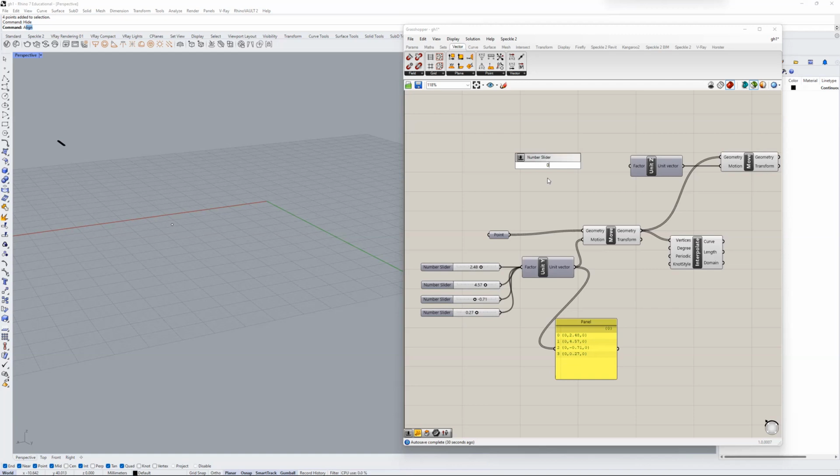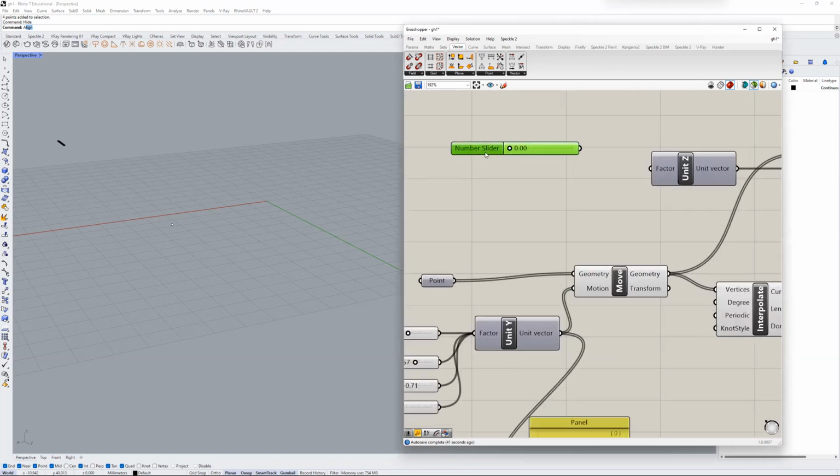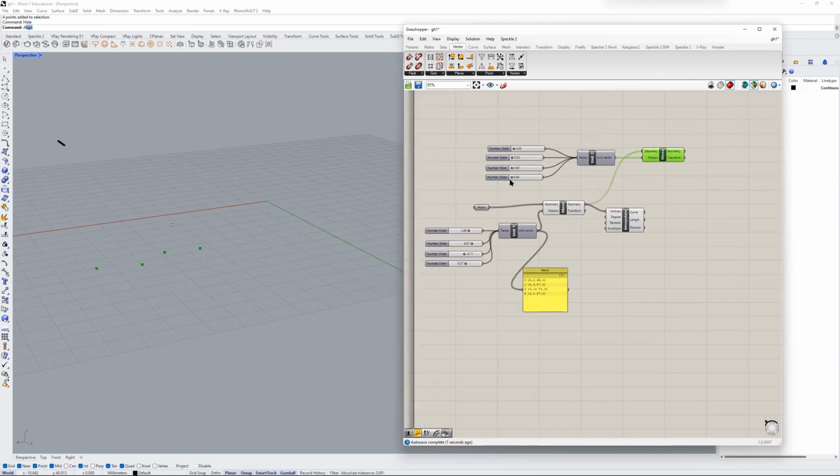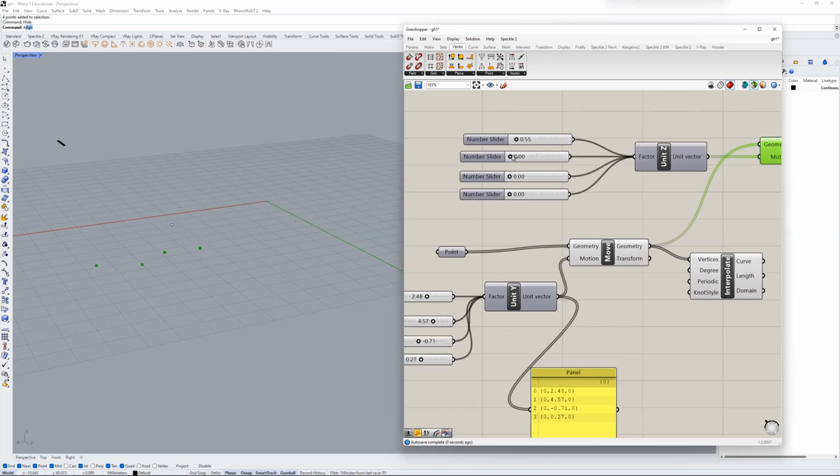I don't want it to go below the ground. Number of decimal points, let's say 2. And the highest I want this wall to be, let's say 10 meters. It's going to create 4 different sliders and connect them each up in order. And that gives us, well, we can now adjust each one of them individually.